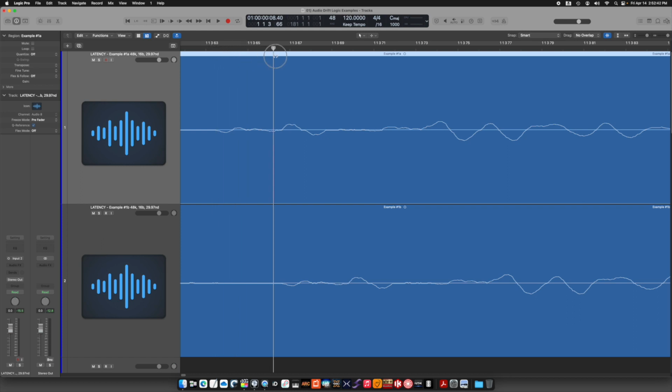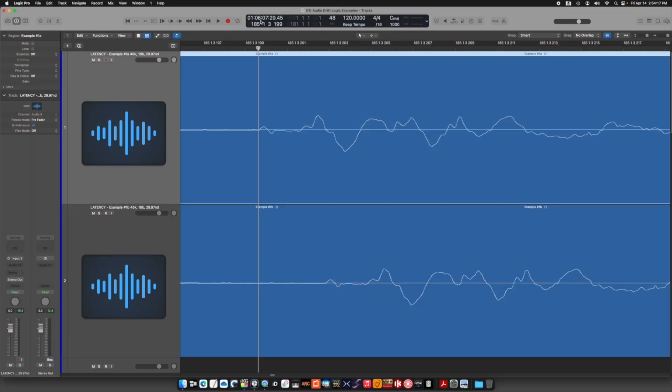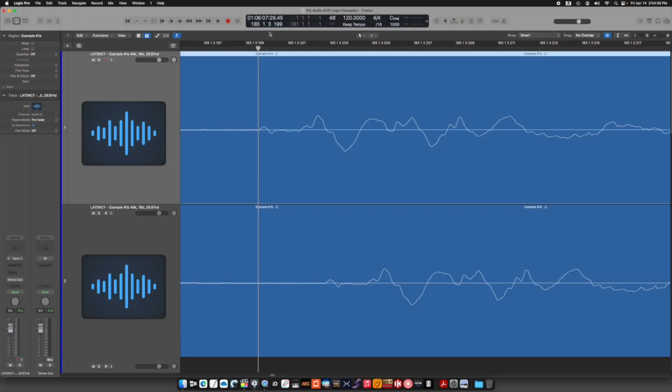It's not late by a whole lot. We're at 8.37 up here for this start, and we're at 8.41, 0.04 slower. That's at the beginning of the file. The end of the file, 6 minutes, 7 seconds, 29.45 frames later, you can see that the bottom track is still late, but it's still late by the same amount, 0.04 frames. Here we're at 29.45. We go to the start here, and it's exactly 0.04 frames late still, 29.49.